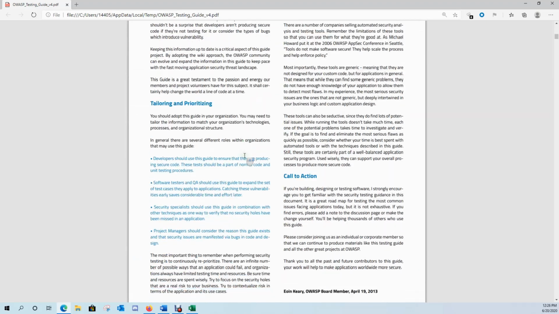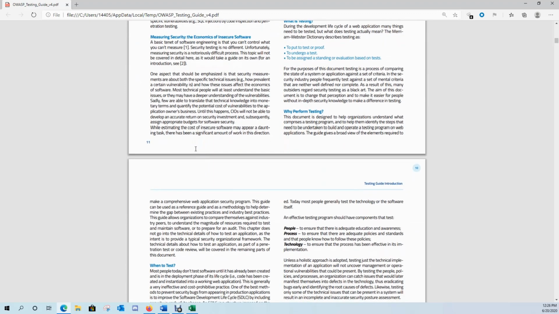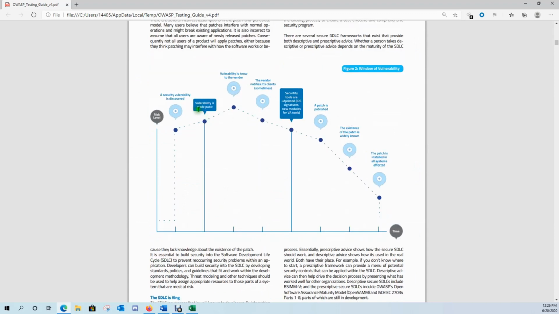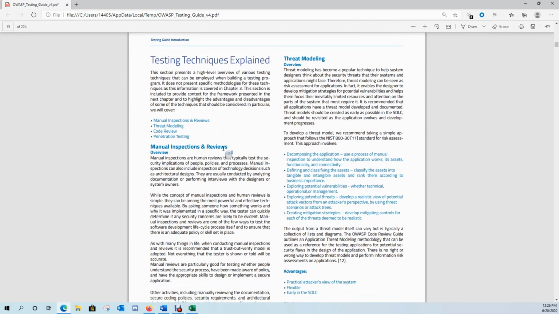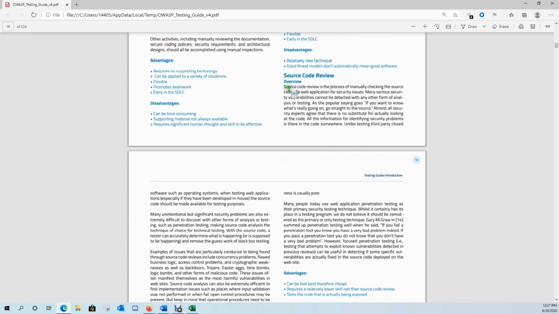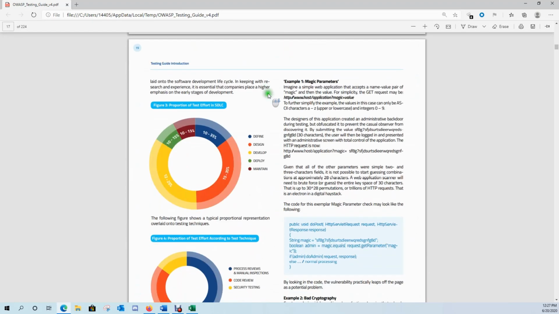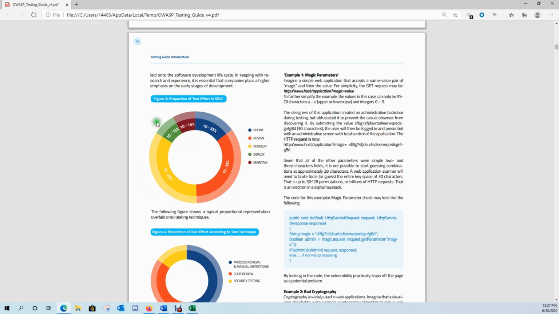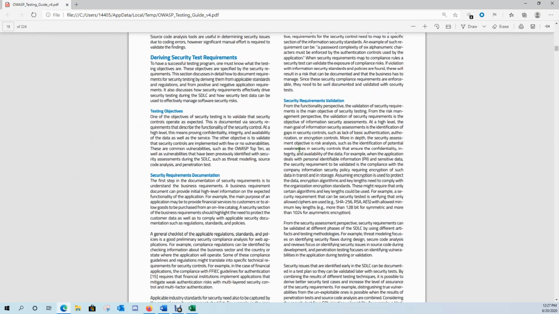Even if you're going for the CISSP, in here, they talk about the software development lifecycle, which will be on your CISSP exam. It talks about the window of vulnerability from when a security vulnerability is discovered, the path it takes, all the way to the patches installed on all the affected systems. Your testing techniques are explained in here. Threat modeling, source code review, the proportion of your testing efforts in a software development lifecycle. For example, how much effort you need to put in testing during your define, design, development, deploy, and maintain phases. Great information for the CISSP.